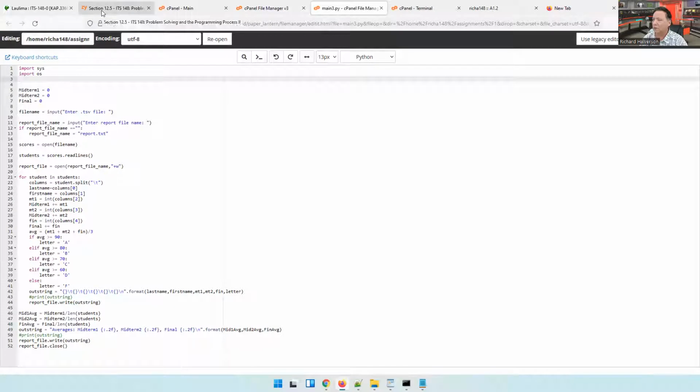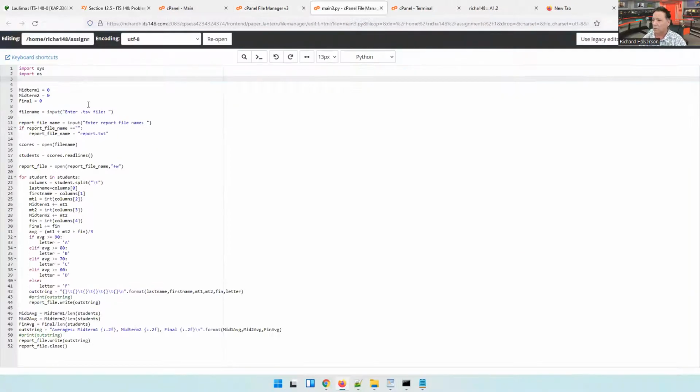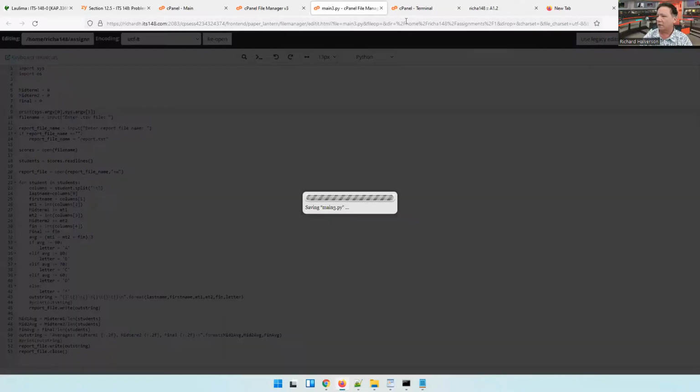It's called sys.argv[0]. So I want to print sys.argv[0] and sys.argv[1]. Yeah, okay, I'm going to print those two things because I want to see what they are.